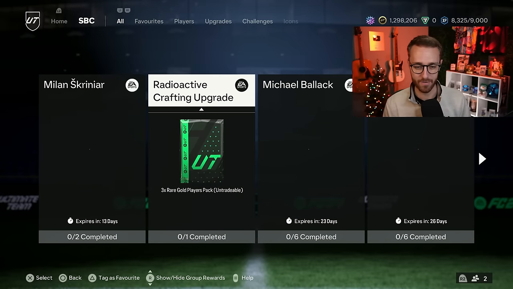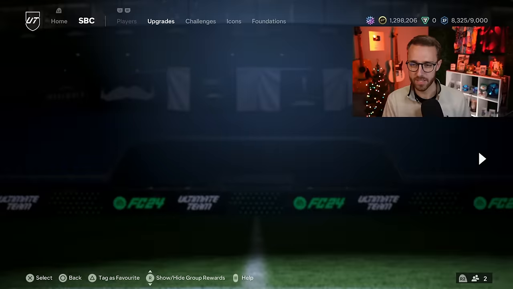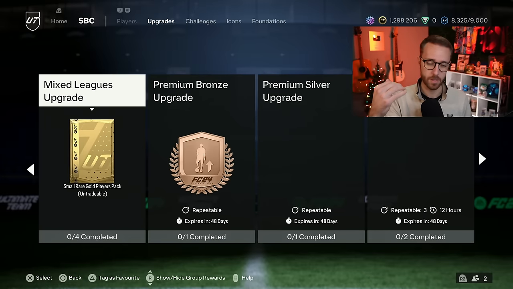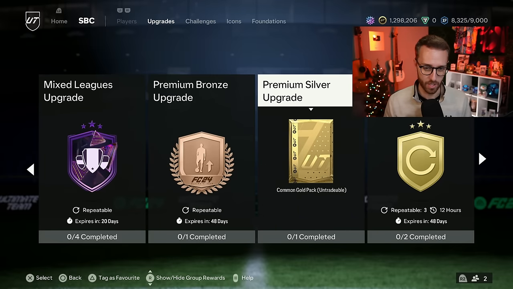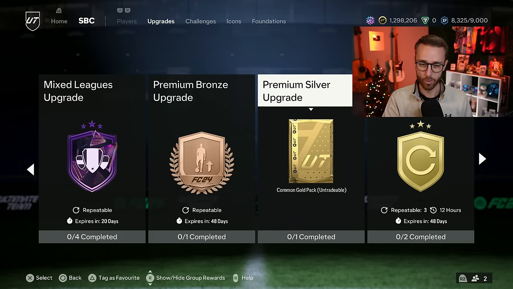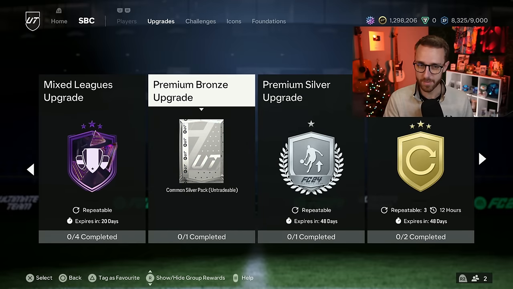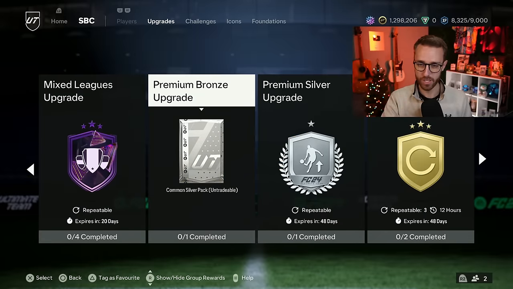We always love a good crafting upgrade grind. Now, we had some other upgrade SBCs as well, which I think some people are going to like, especially if you're doing the bronze pack method. If you're really grinding the menus, the premium bronze and silver upgrades, they are okay. I don't think they're great. I think they're okay, but only are the people that are really grinding the menus a lot, like a lot of BPM going into the mixed leagues upgrade or the premium mixed league upgrade SBCs. Really, are they? Those are going to be the only people that benefit from those.